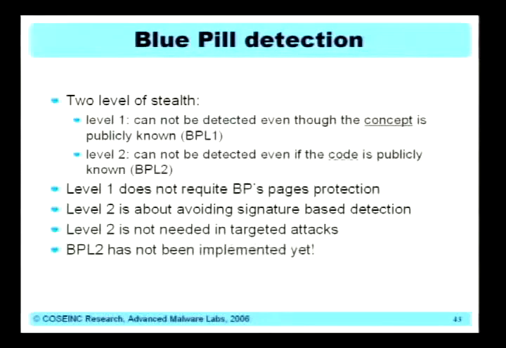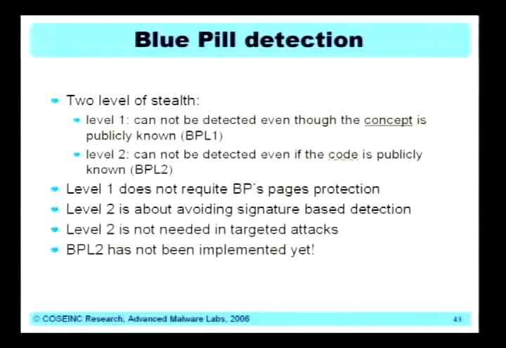Bluepill level 1 is everything we need for a targeted attack, just because Bluepill-based malware does not introduce any modification inside the kernel. And if we don't know the code, we cannot just detect it, right? Because we cannot use any standard technique to see if something is hooked or not, which would lead us to the code. It's just something which might look like a picture or whatever. There's no connection between the kernel and this Bluepill code. So Bluepill level 1 is more than enough in any targeted attack. And this is what I implemented.